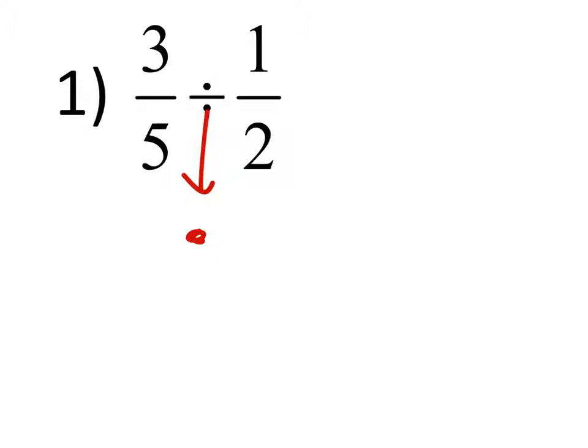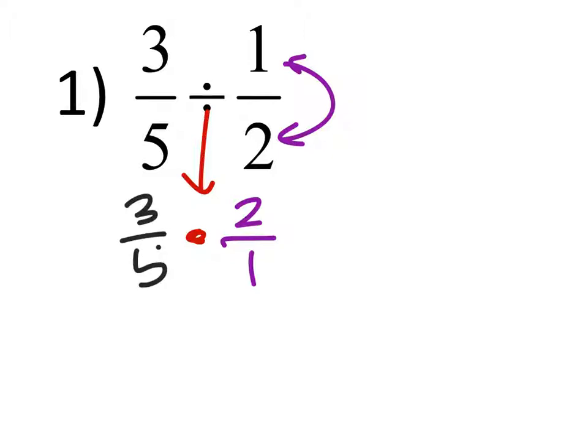It's the second number. Now, if I remember right, we call that the divisor, and the first number is the dividend. So I may use that vocabulary a little bit around here. I usually just say the second number here. So if I change this to multiplication, I need to flip this second fraction. So it now becomes 2 over 1. That first fraction is going to stay exactly the same.